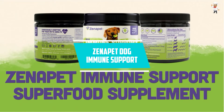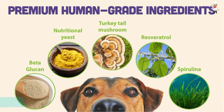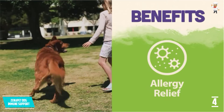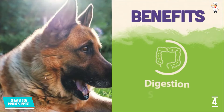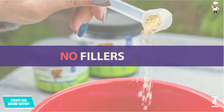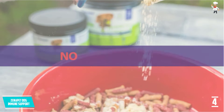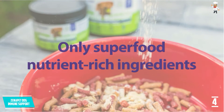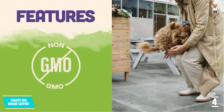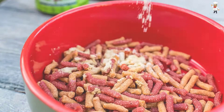At number 4, Zenapet Dog Immune Support. This is an all-natural dog supplement that contains natural ingredients. It is very important in helping support your dog's health, boost its immune system, and keep it excited always. Zenapet improves the quality of life of your dog as it increases energy as well as easing future challenges to do with its immunity. This can save you a lot of money in medical check-ups and treatments. Mix a small quantity of Zenapet with your dog's food every day, and its immune system will be stronger as this product helps protect your dog as well as fight toxins and pathogens.